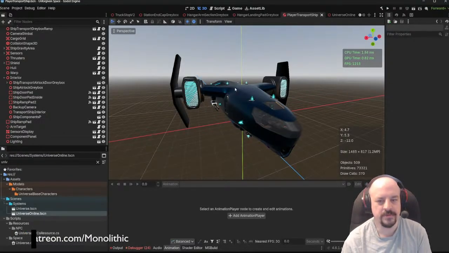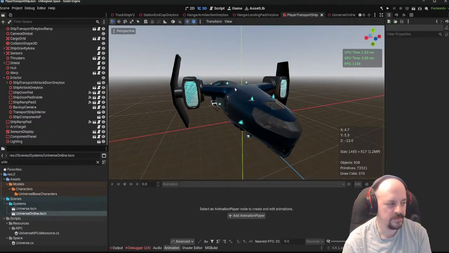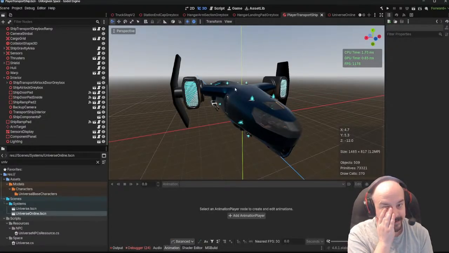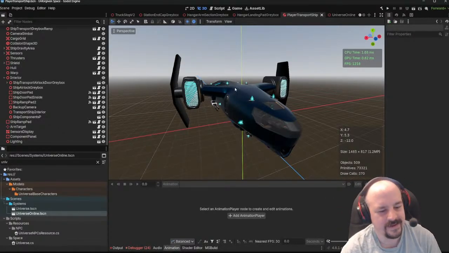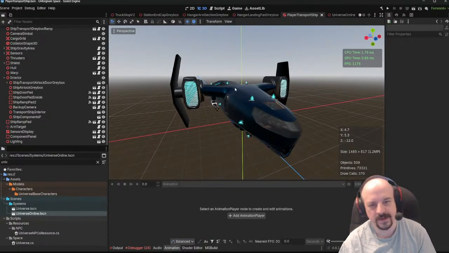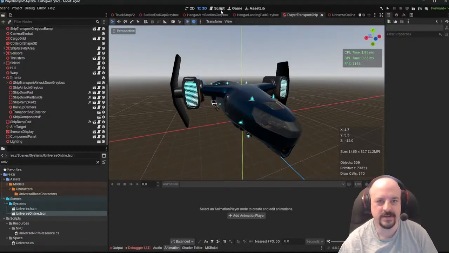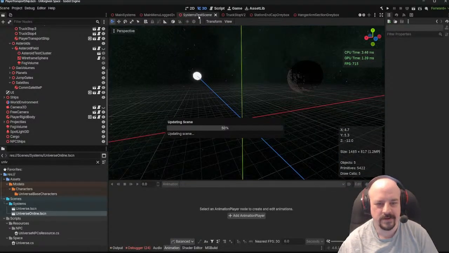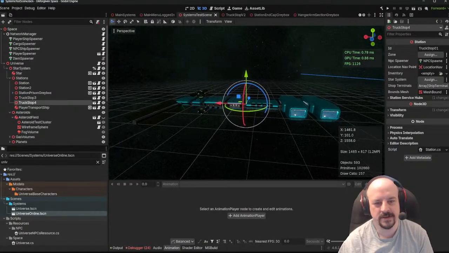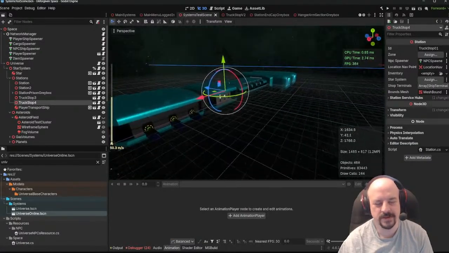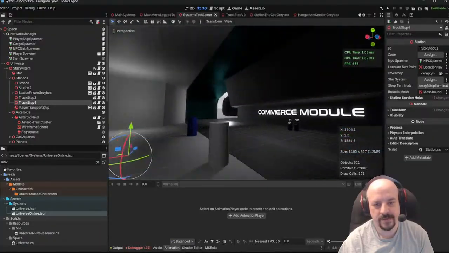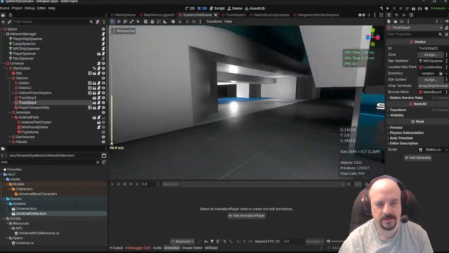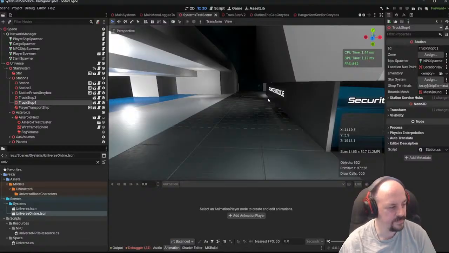Do you want to spend more time doing the art? Is the art important to you? Do you want to build systems? The recipe of an FPS is pretty straightforward. You have your FPS hands, your character controller. FPSs have been made since the dawn of time, so they're pretty straightforward to make as far as the way you approach it, which I think is very similar on any game engine. You just start with a default template or something and work your way up.